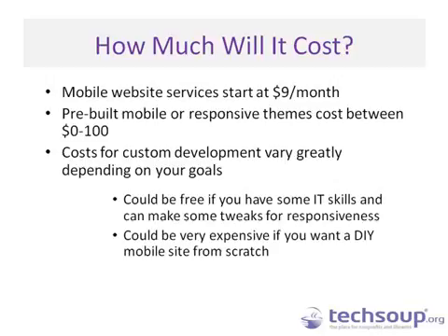If you're going to go the theme route, either getting a mobile website theme or a responsive theme, those cost like any other pre-built website theme. Some of them you can get for free, and usually the cost ranges between $0 and $100. And then the trick is if you get into custom development, it could vary hugely. For example, the 4Cs, who built the GiveConfidently.ca site, were already building that site. So for them, adding on the responsiveness piece was very minor.